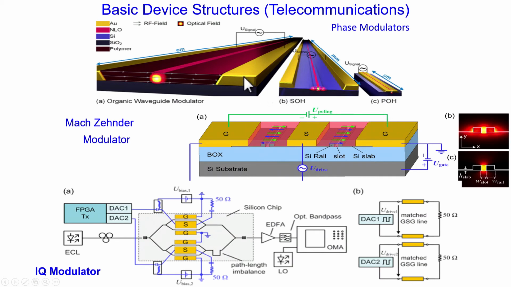And I also want to use this slide to illustrate how you build up more sophisticated architectures. What's shown here are phase modulators. So you apply an electric field, you control the phase of the material. You can put two phase modulators together to form a Mach-Zehnder modulator, which allows you to modulate amplitudes, and you can put two Mach-Zehnders together to produce an IQ modulator, which is the workhorse of telecommunications because it allows you to both control phase and amplitude, and so that allows you greater density of information coding.